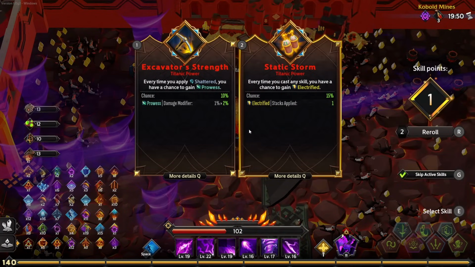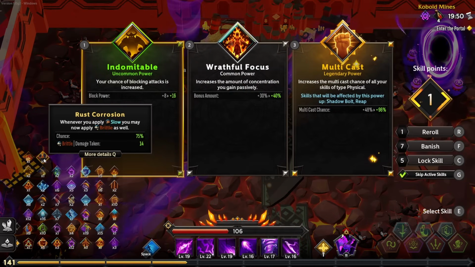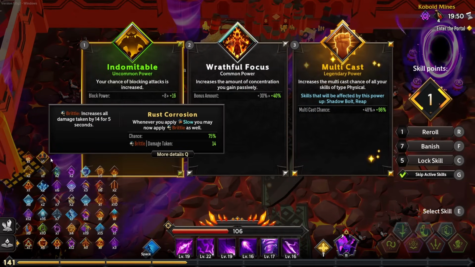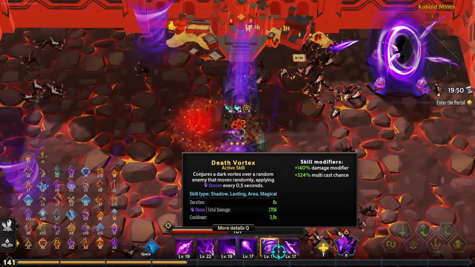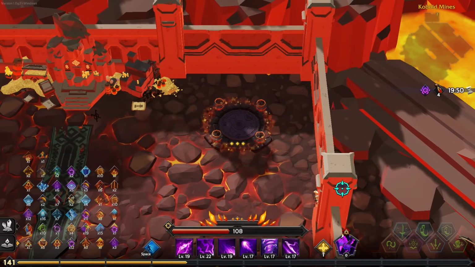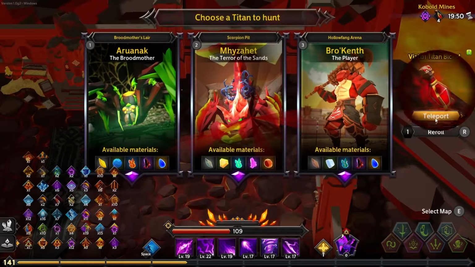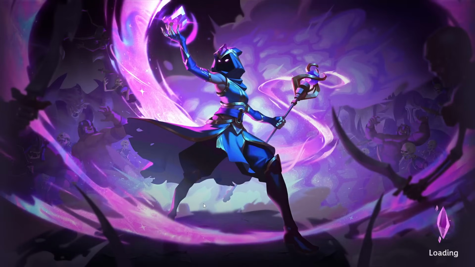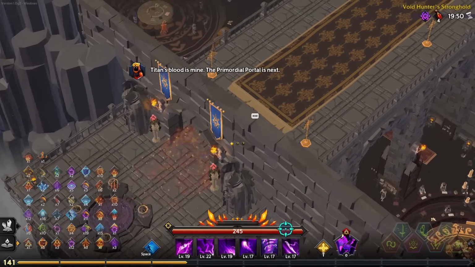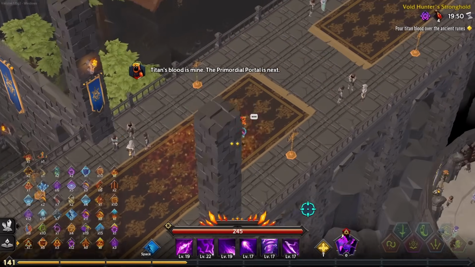But what did we want? There we go, slow to brittle. So brittle, let's just read it, increases all damage taken. So that's going to increase the damage taken by dots as well. So very, very strong buff or debuff on the enemies, and that's going to increase the amount of doom damage that we're going to deal to them, which is then going to indirectly increase the amount of doom damage we can do with Reap as an instant damage amount as well.